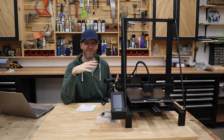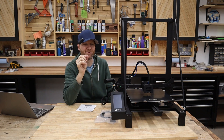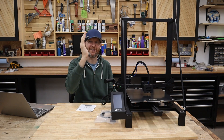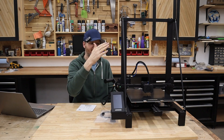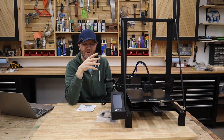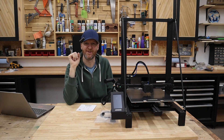One thing you might notice that's not super common with 3D printers is what's going on with these brackets. This thing is actually so tall it comes with these stabilizing brackets. They're very adjustable, which is really great because the top section can really get hard to keep at a perfect 90-degree angle. With these support brackets, I was able to put my level on it and square it all up. When you're doing really large 3D prints, you're not going to have any shifting as it goes up. Really cool feature — I'd seen it on bigger ones online but never in person.